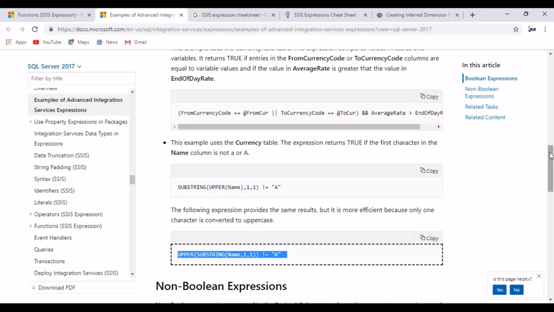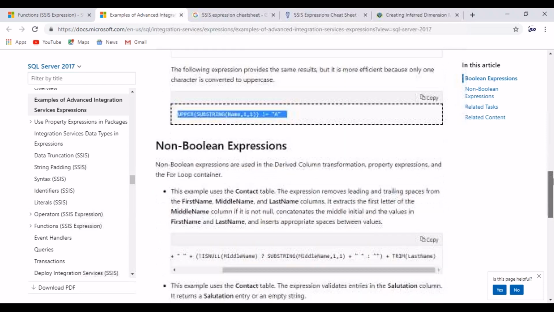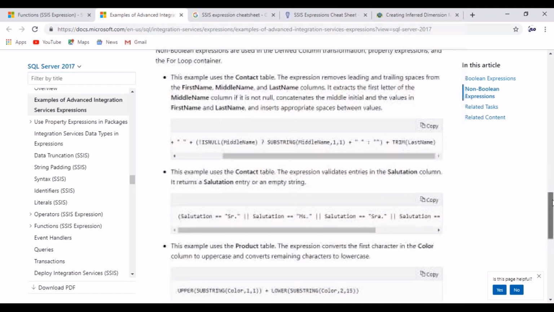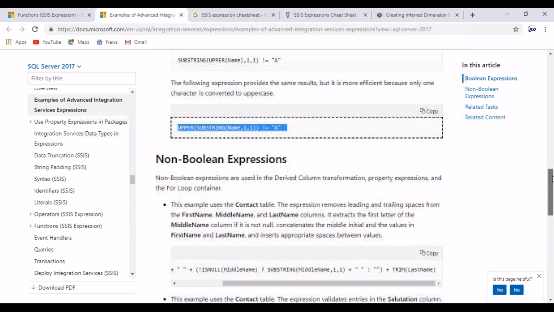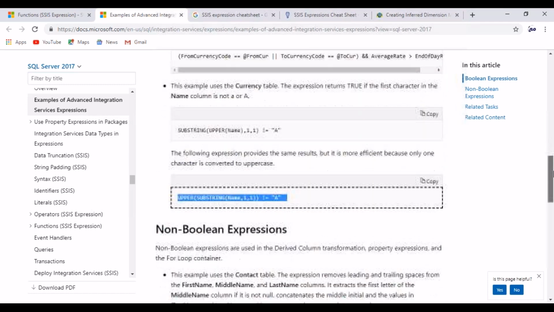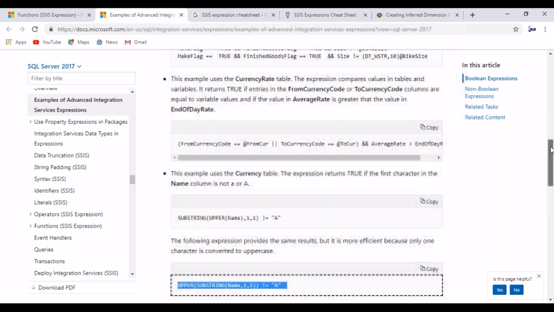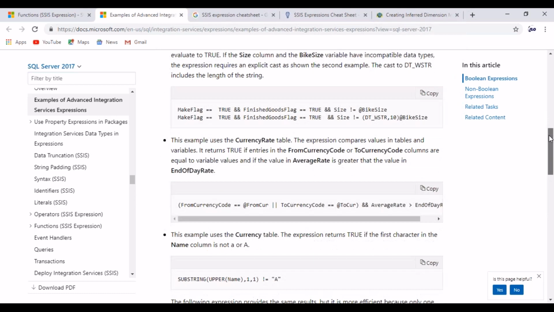Now another thing I want to show you is something like if then else. Let's take a simple example of if then else.